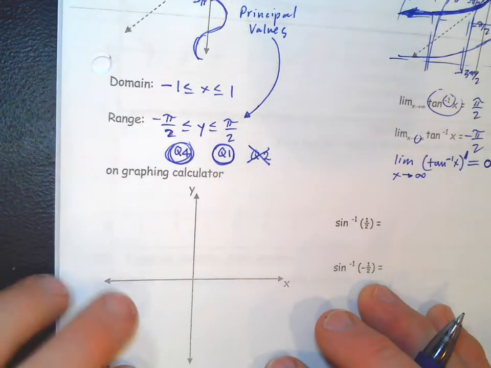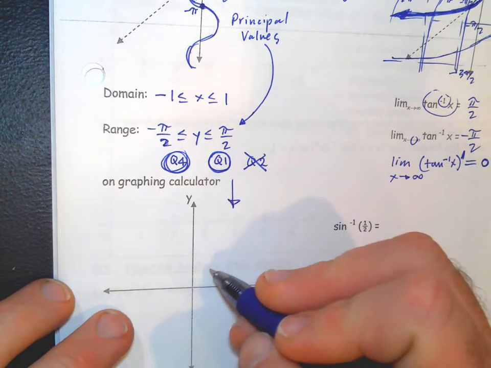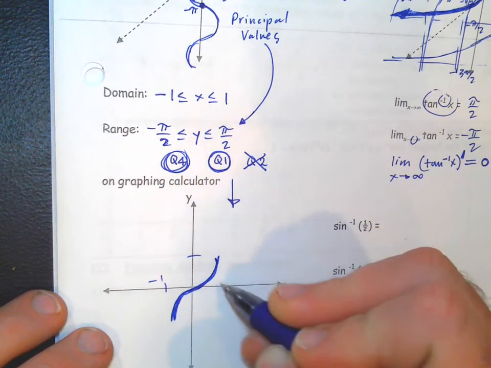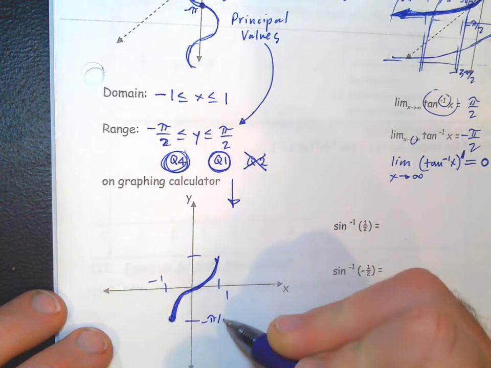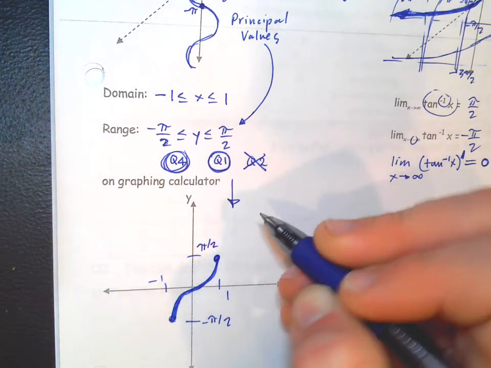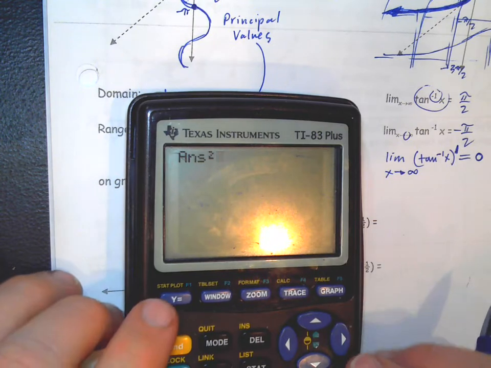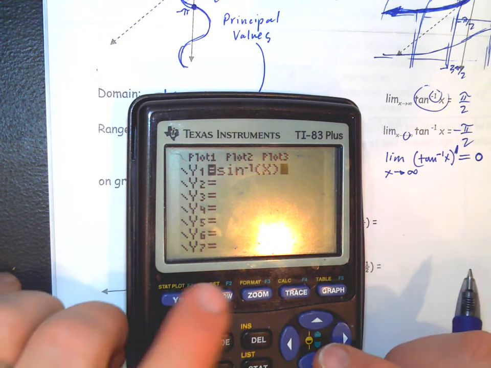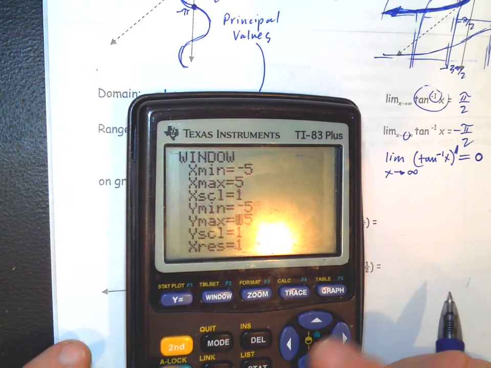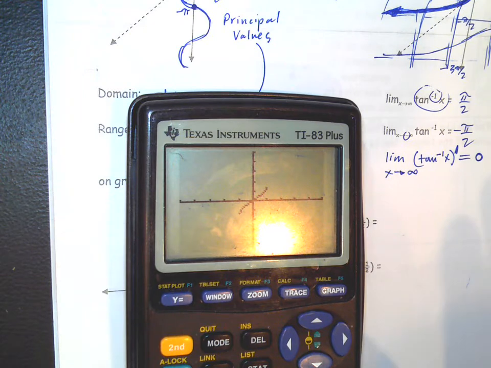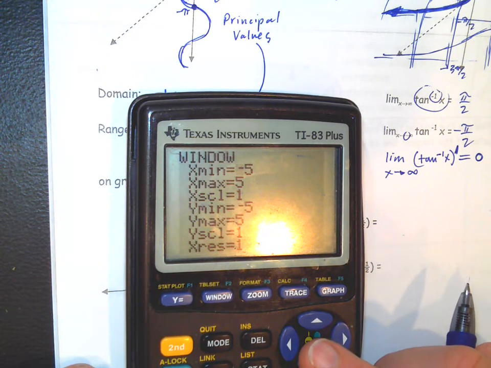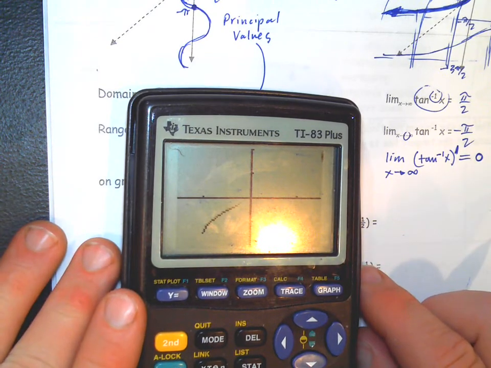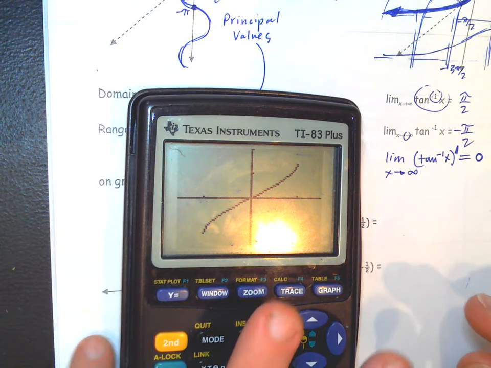Okay, by the way, on a graphing calculator, if you were to graph inverse sine, it would actually only graph this portion of the graph. Like I could show you real quick, from -1 to 1 and -pi/2 to pi/2. That's the only part of the graph that it would actually display. So let me show you real quick. If we do inverse sine of x, go to window, we could say, I don't know, -5 to 5, -5 to 5. Graph it, and look, right there, it just stops. So we could get even closer, -1.5 to 1.5, -2 to 2. It just graphs that one part of the sideways sine curve and then just stops.